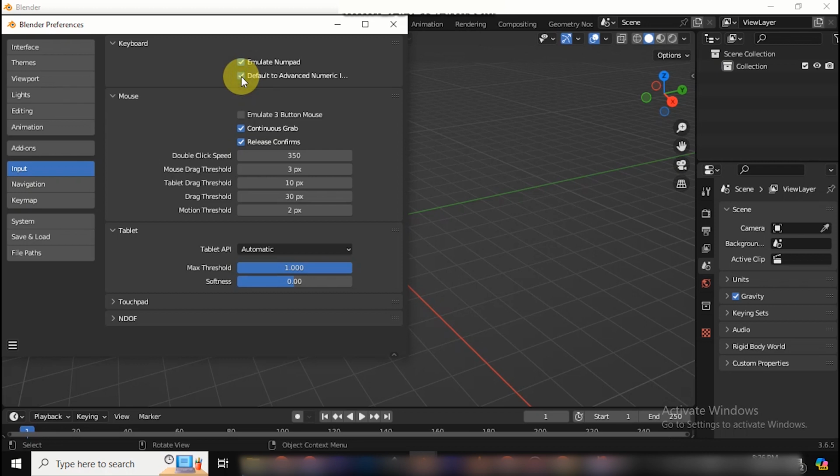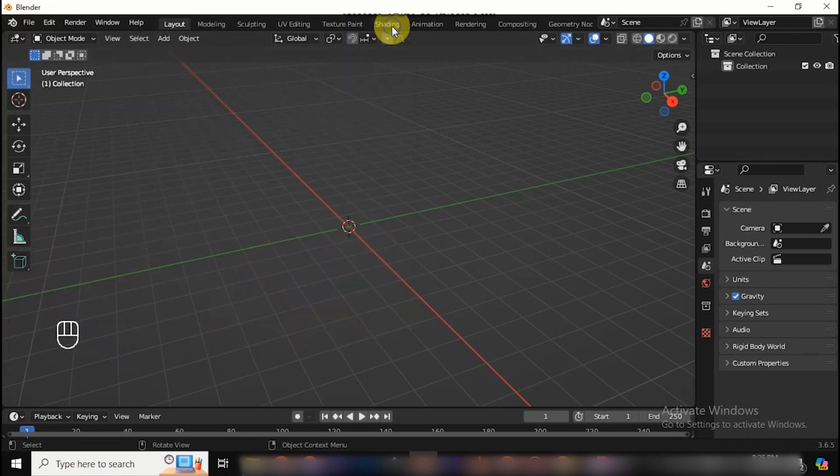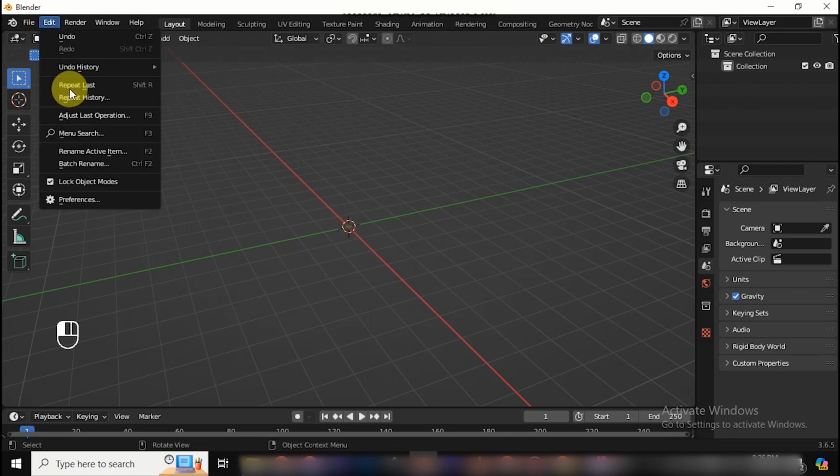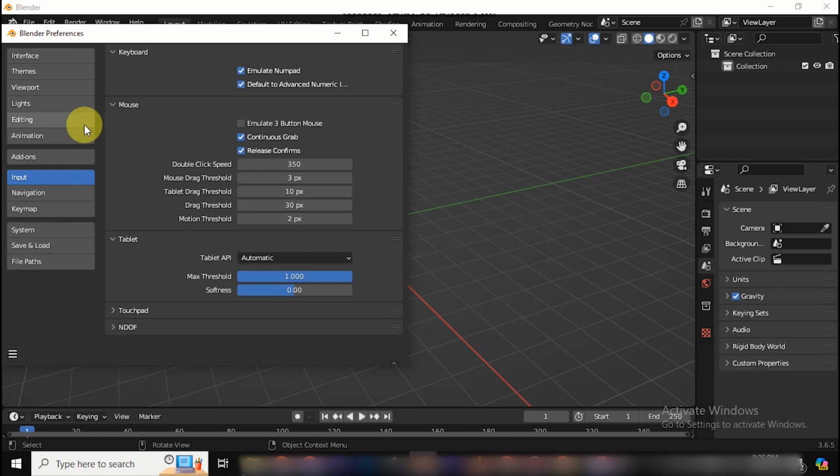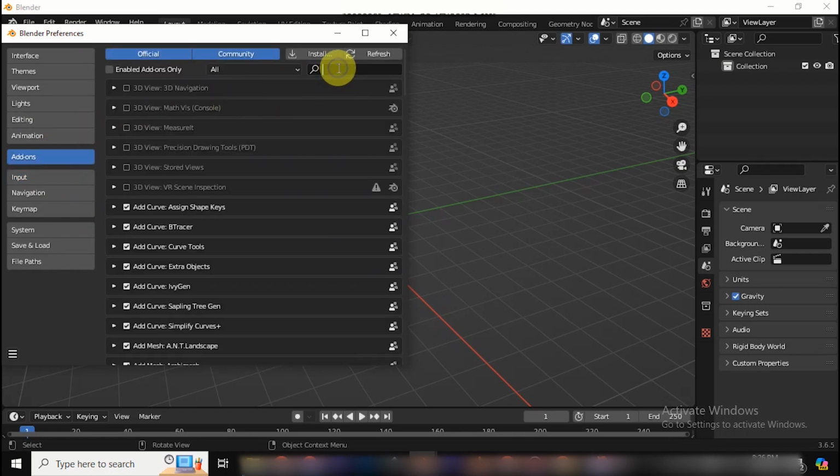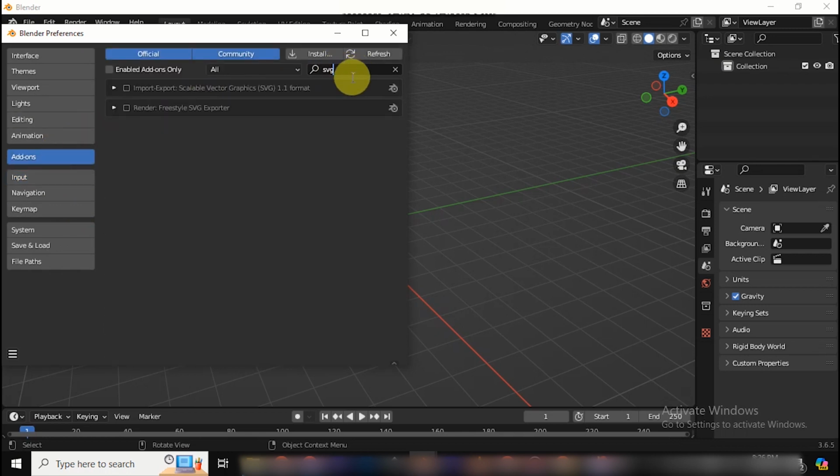Again, under Preferences, enable the SVG add-on to allow the import of SVG files. Go to File, then import the SVG image by following the directory wizard.